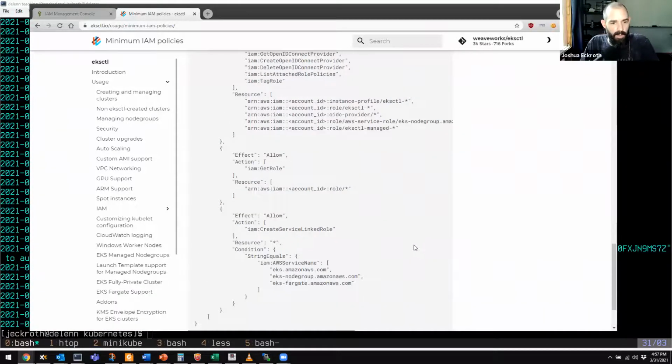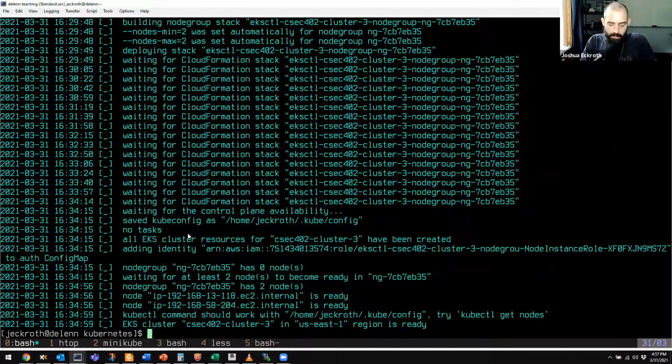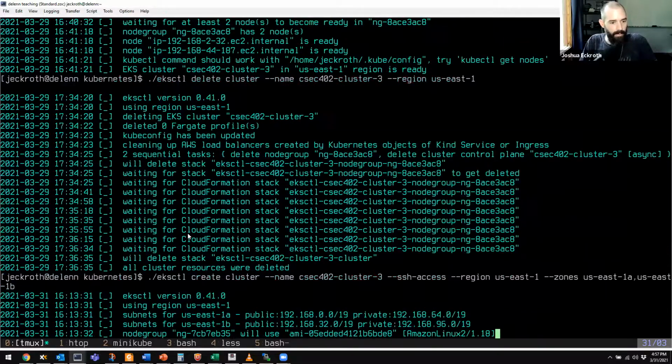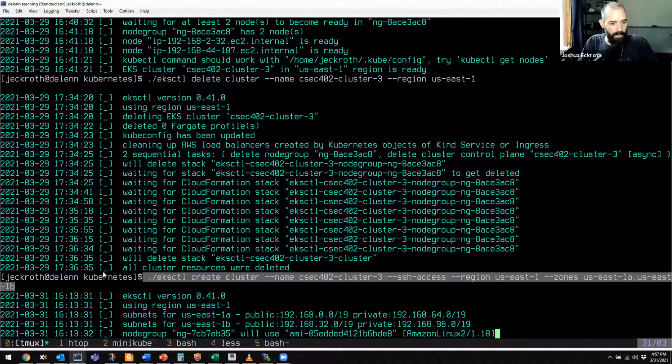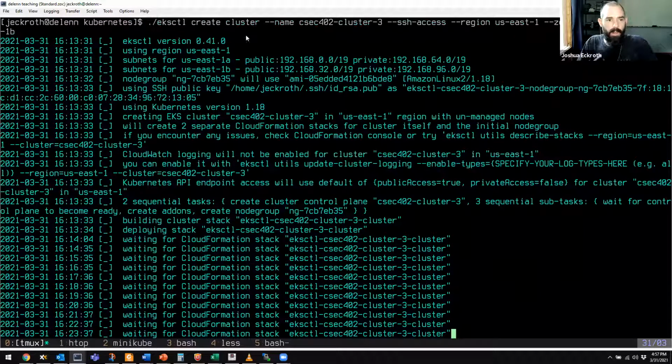So establish that for this cluster admin user, and then put those credentials in the .aws credentials file on Delenn, and then run this command to create the cluster. That command says create cluster with this name. I want to have SSH access, so it should set up the key from my home directory on Delenn.